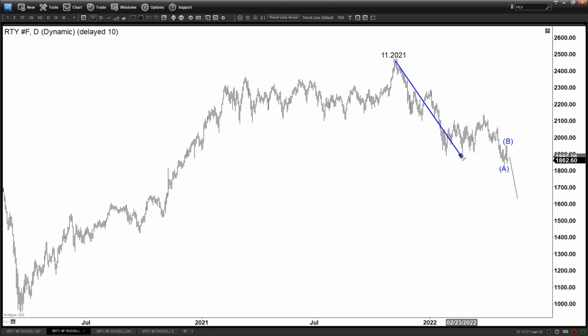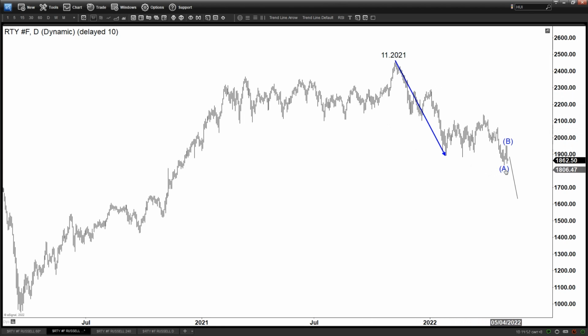If it finishes here, then this is your connector because it breaks, and then we start the next leg down. That's going to be your third leg that can reach 100% of this. But if you pick it here, and why would you pick it here? Because this one is lower than this. Well, it's because this one looks like it could be counted as 5 waves, right here, 1 2 3 4 5. So this then can be counted as some kind of a flat, right?